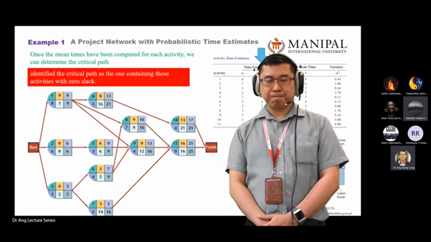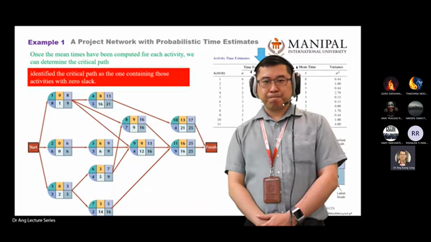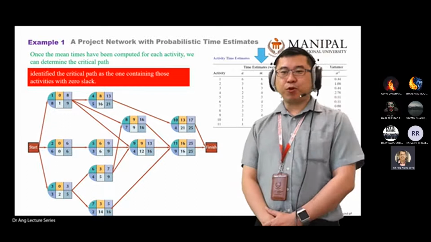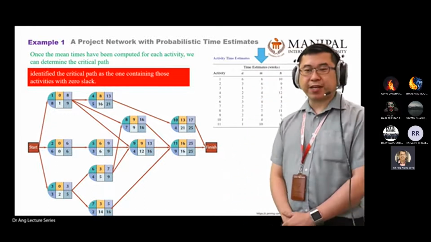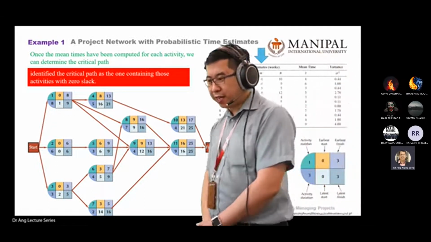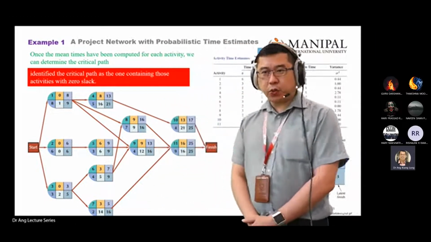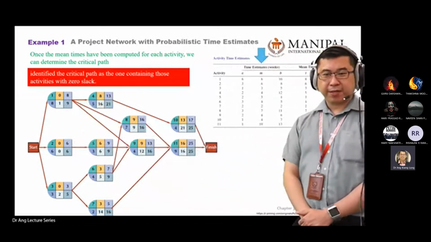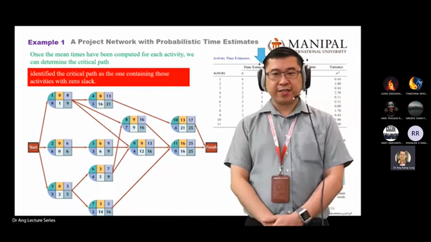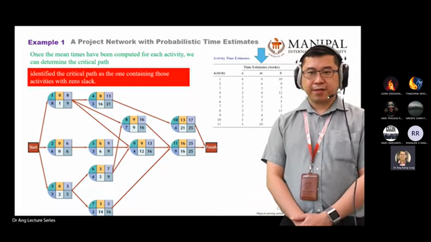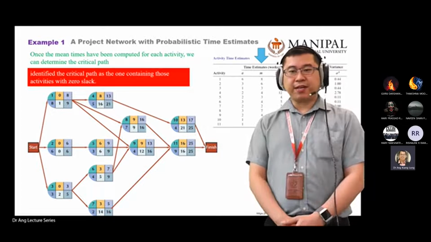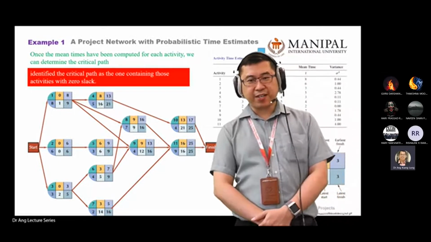Just a second, sir. The rest you can help to observe also. So the question for Nevin is, can you identify the critical activity from this diagram? It's the same question I asked Sarini earlier. All right. The rest you can observe and try to cross-check whether Nevin is giving the correct answer or not.